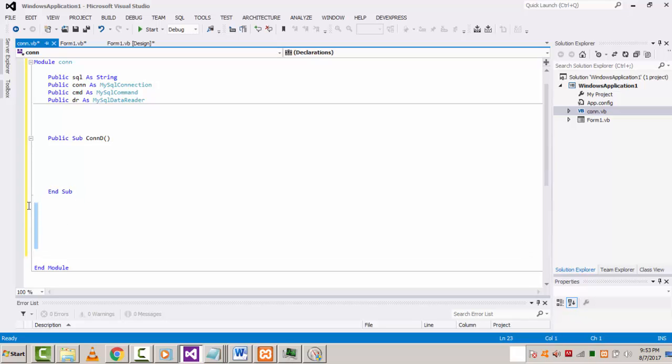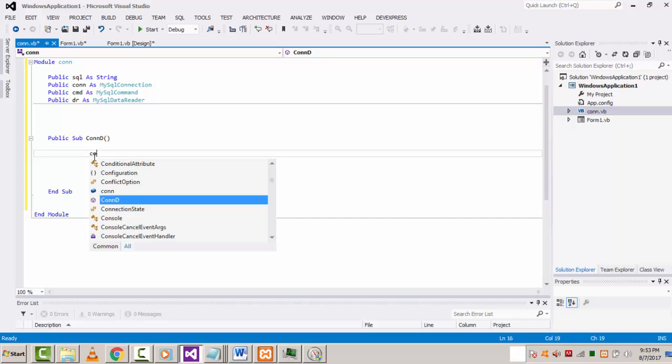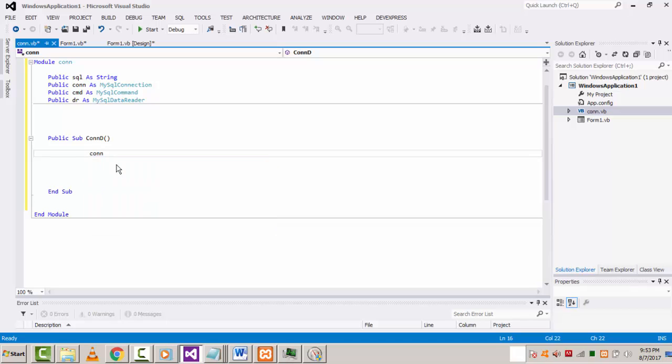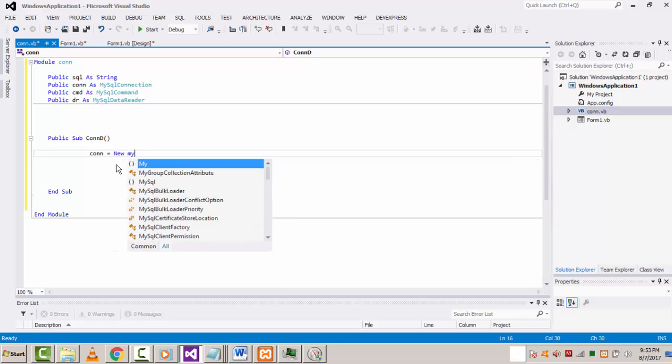After that, within the method you have to write the connection. Let's call the connection here. This connection is called conn. This is the variable. Sorry, this is the object. Equal new MySqlConnection.